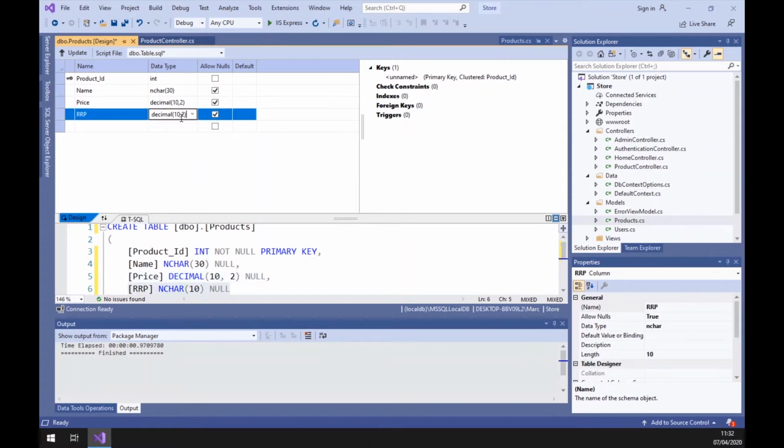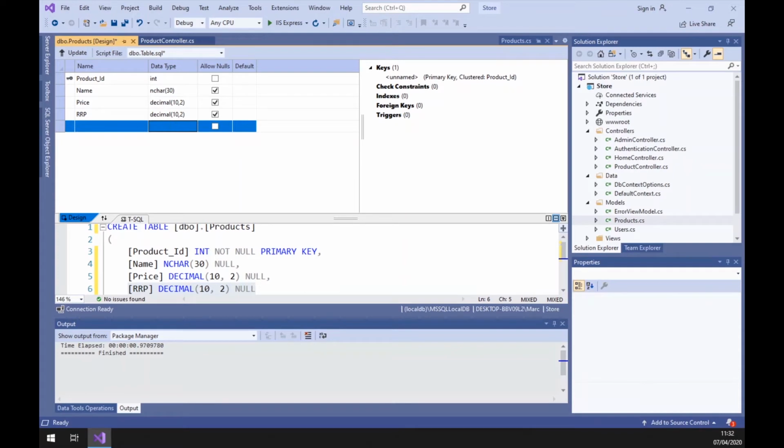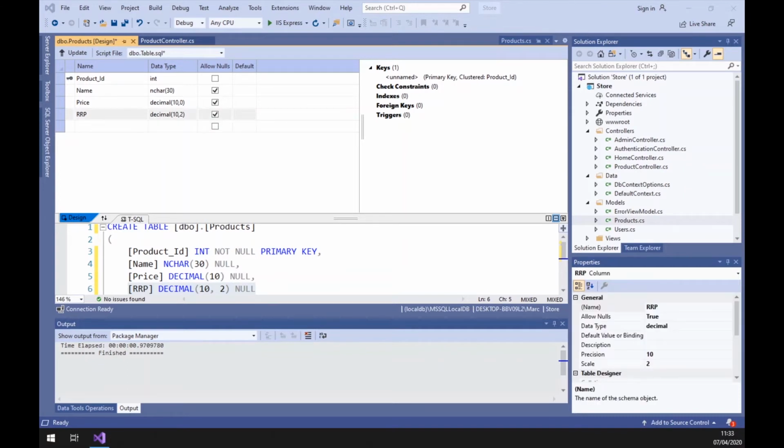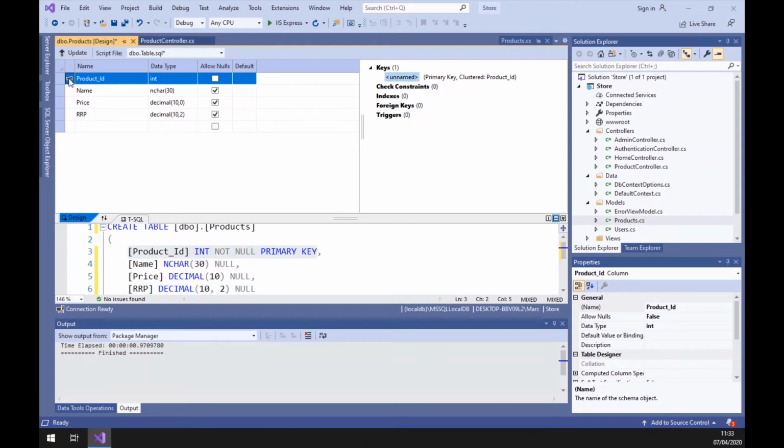So the next thing I need to do with this table is just to set my unique identifier to auto increment. So when I add additional products into the table, it's going to add those without causing any clashes or any issues. So if I click on the product ID and then I go into the right hand properties window at the bottom here, and I'm looking for a property in there called identity specification, I'm going to change that to true.